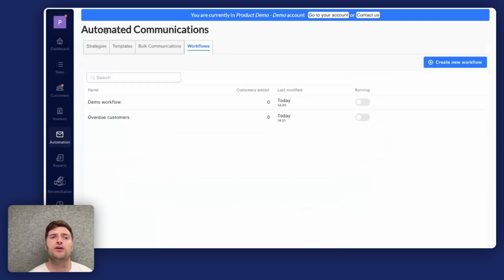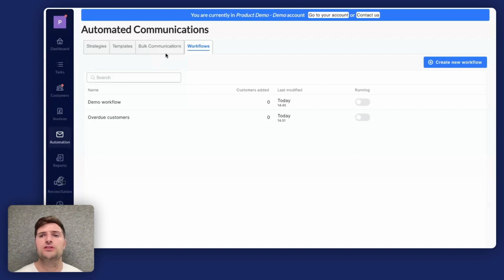Now, if we just jump in, I'm going to go all the way from the top of building a workflow. Workflows is housed in the automation section. You'll see at the moment, we've got the strategies, templates, bulk communications, which most of you are aware of. Workflows will be replacing strategies in the coming months. If you're interested in hopping on workflows before we release it to the public in the beta phase, what I would suggest is that you reach out to your customer success representative and they'll be able to activate it for you. We've already had a number of customers that we've been testing this with over the last couple of weeks, and it's really been an astounding success.